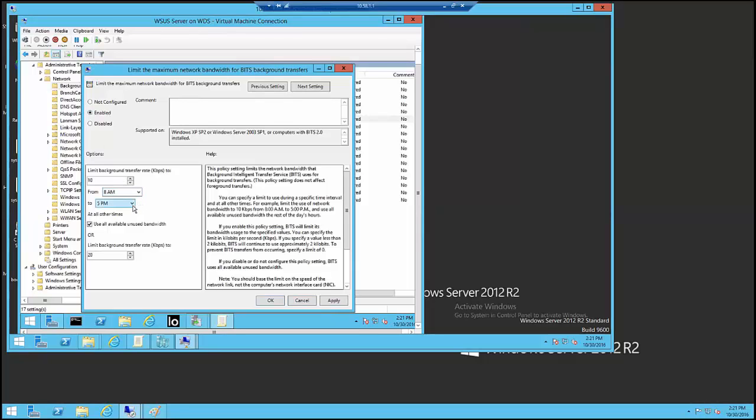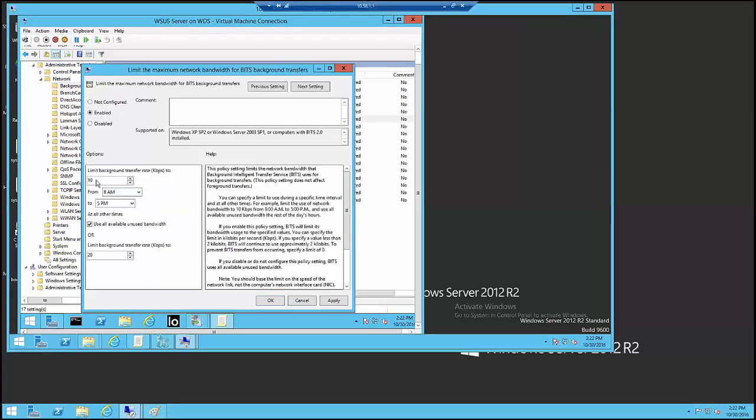Maybe if you are in a specific time zone. Okay, look at the time zone, and if you think your VM traffic is more in that time zone, for example from 8 in the morning till 12 at midnight, the usage of the customers, the VM traffic, will be more. From 12 at midnight till 8 in the morning, there won't be that much VM traffic. Then you can adjust, limit the background.